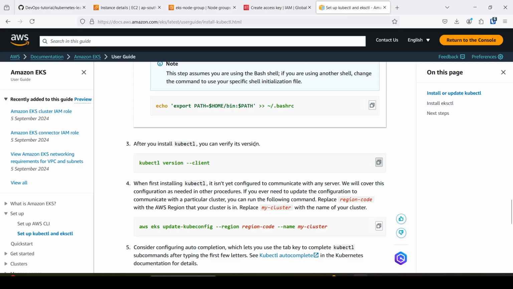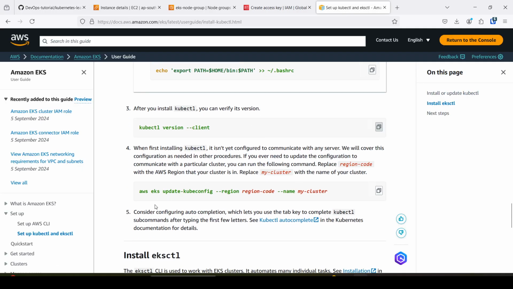It is done. Then I have to update the kubeconfig file.